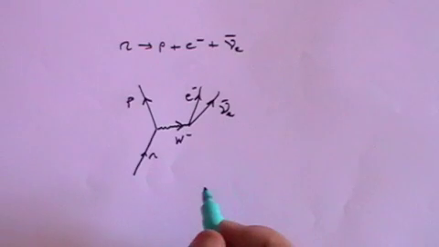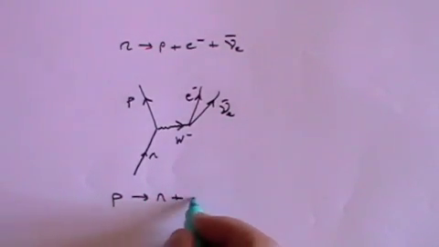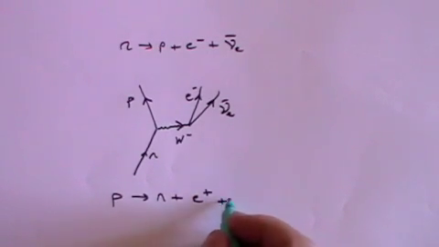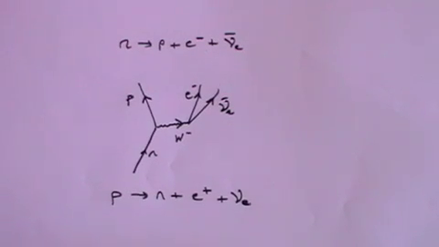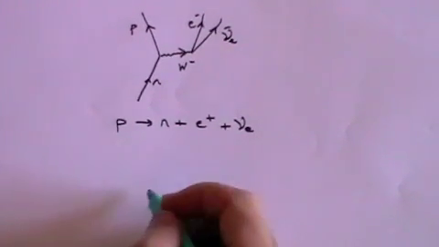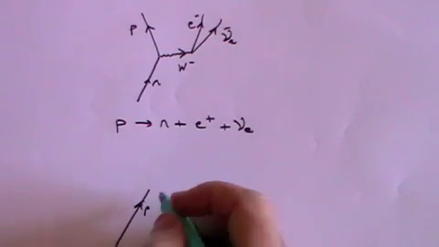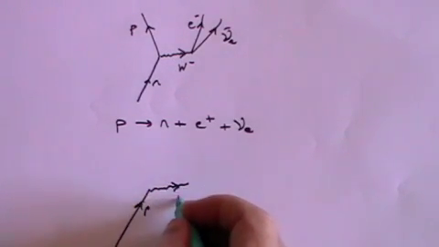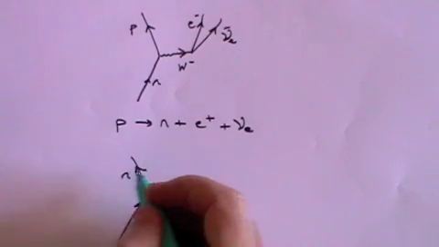In the Sun, it's slightly different. You have a proton being converted into a neutron, plus a positron, plus an ordinary electron neutrino. So what's the Feynman diagram for that? Well, you have a proton coming in. You have now a W plus boson. You have a neutron going out.